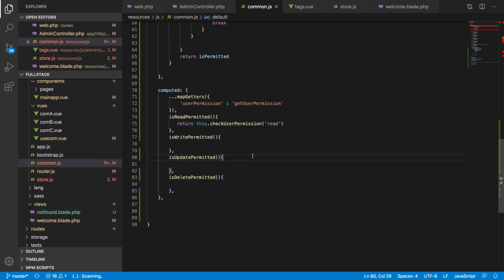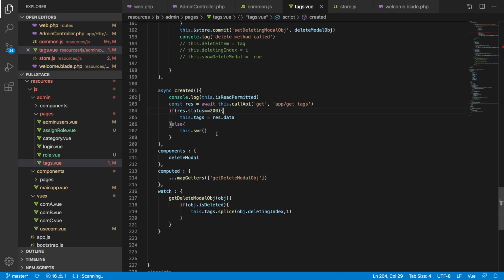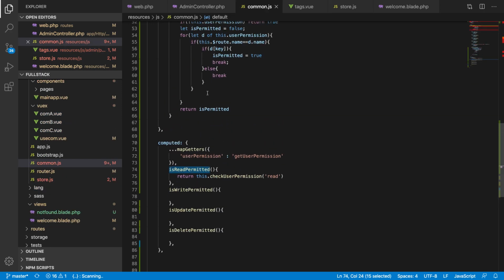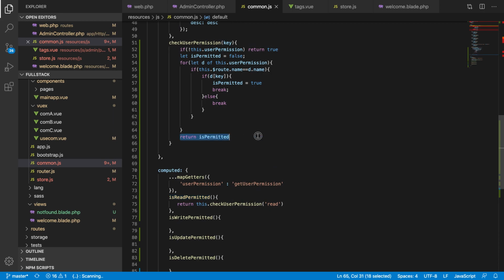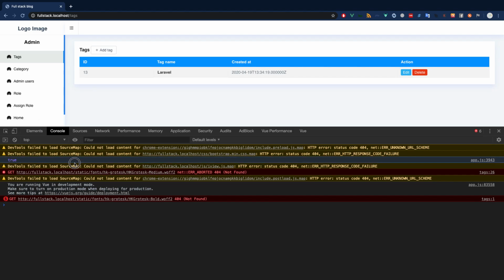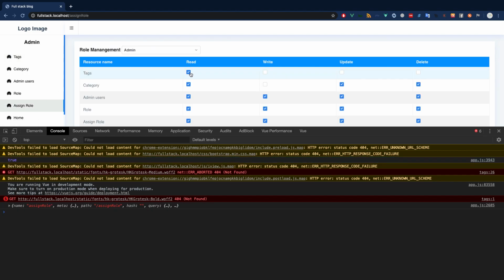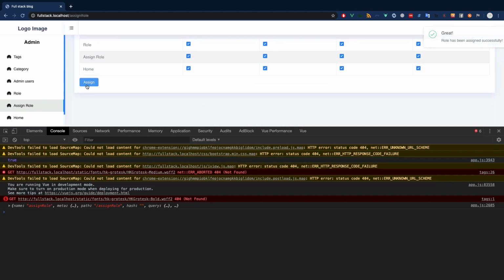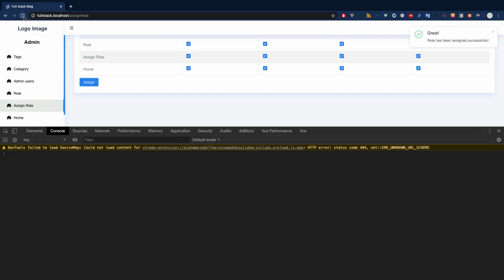Now what we can do here is that I will go ahead in the text page, and first of all let's see what it prints. Now this is returning, so it should return true. Okay, it's returning true. Now in assign rule, I will remove this read permission, and I will come here and refresh this page.